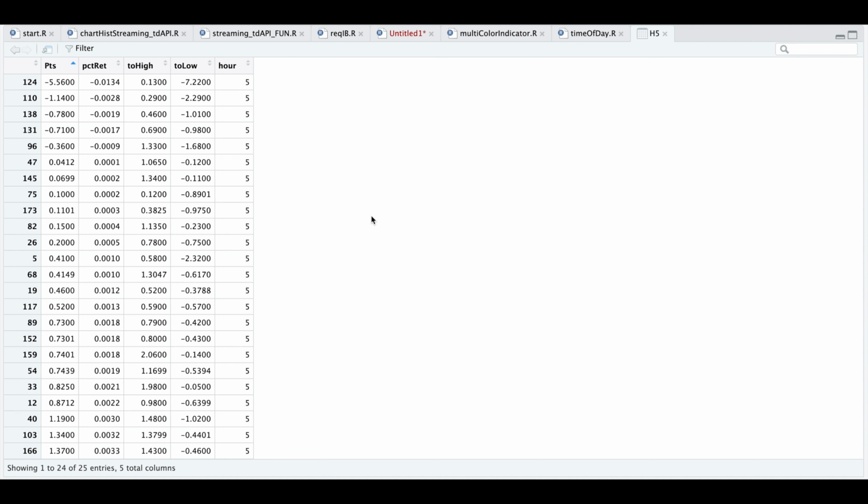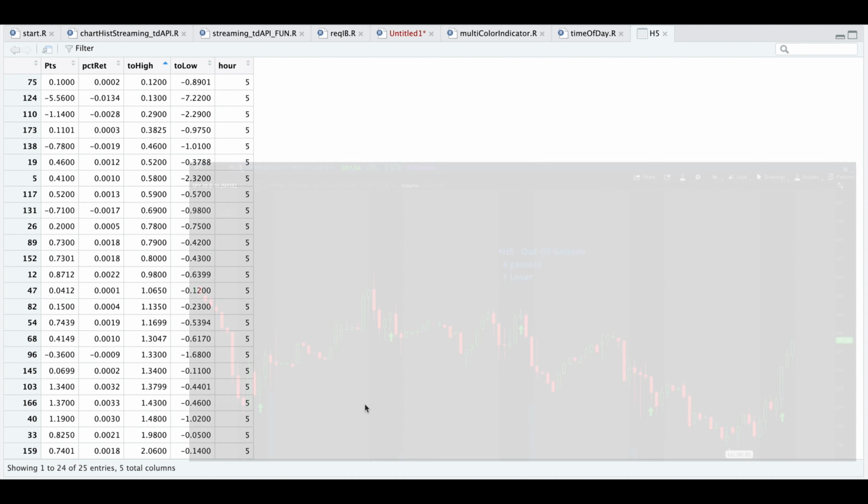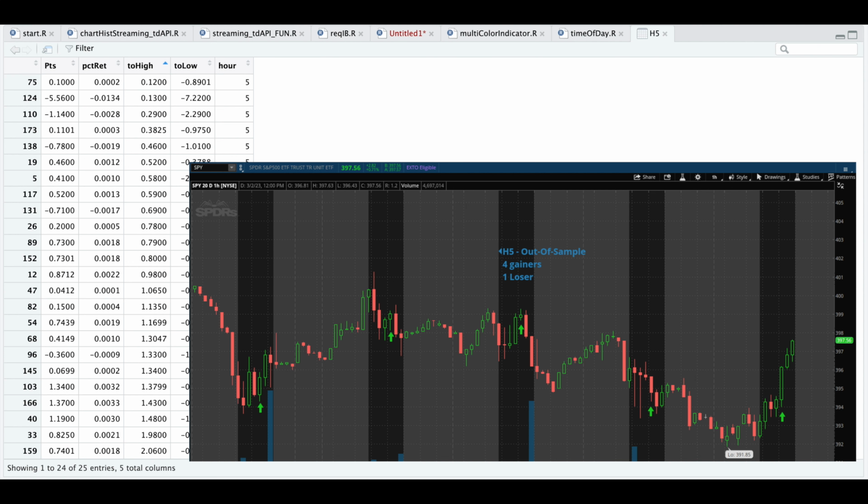So if we sort by points, out of the past 25 days, we only had 5 trading days that had a negative return at this specific hour. And we can also see by using this third column that we have room to the upside. And if we sort this from lowest to greatest, 12 cents was the lowest observation from open to high at this specific hour. It seems that at least half of these observations do provide us some range of at least 1 point. So you can analyze this data in depth and even change the hourly intervals if you wish to do so. I would keep using a look back period of a couple of weeks since the markets are constantly changing.